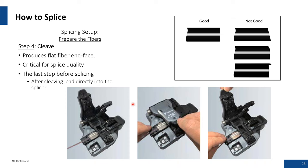When I was traveling and doing a lot of road work, I was also a service technician back at the factory. When I was doing repairs and I would leave the plant, I would say, hey guys, you can use the rest of my material, but that cleaver, I would put in a lock box and put under lock and key. I was the only person that ever used it, because once you are in this industry for a long time, you will realize that the cleaver is the key to quality splicing.